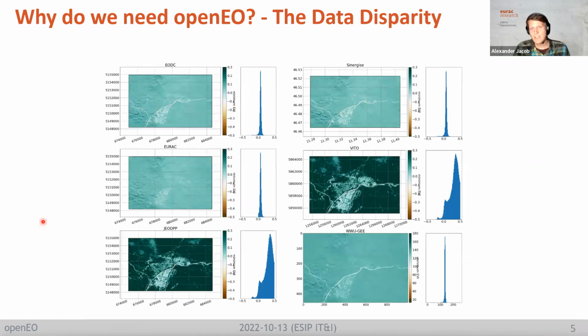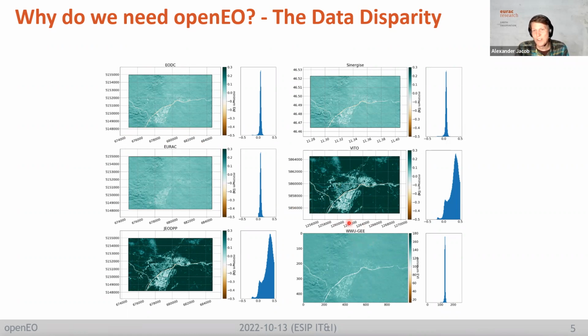Another thing is that once you have set it all up, your system is all perfectly standardized, and you link it to a number of different cloud solutions, and you start comparing results. This is actually a funny result that we got at the end of our original openEO project, which was a Horizon 2020 project. We realized, okay, now we have all the standardized processing chains, everything is the same, but still the results are different. That leads to a different topic, which we will not cover today, but it was nice to see that by being sure that all the data processing was the same, we could isolate that the reason our results were different was how the data has been processed.